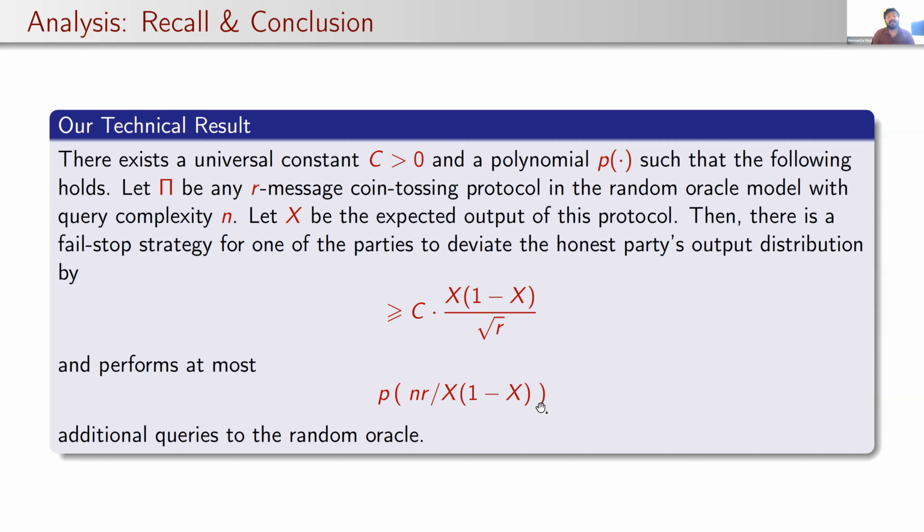This result translates into a black box separation result that basically states that if a coin tossing protocol uses one-way functions in a fully black box manner, then we can swap out the particular instance of the one-way function with the idealized one-way function, namely the random oracle. And we attack using the adversary produced by this technical result. Any questions at this point?